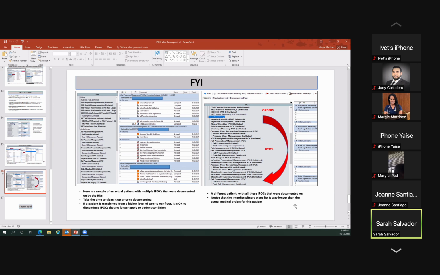Why? It's not because it's necessary, but if you count with me, we can count on the pressure ulcer, 1, 2 pressure ulcer, 3 pressure ulcer. The same thing with the fall prevention. We can count together. There's one fall prevention, there's a second fall prevention, and then there's a third fall prevention. And this is an actual patient. So if we go ahead and document in the plan without checking the interdisciplinary, we are actually consuming a lot of time documenting under the duplicates.